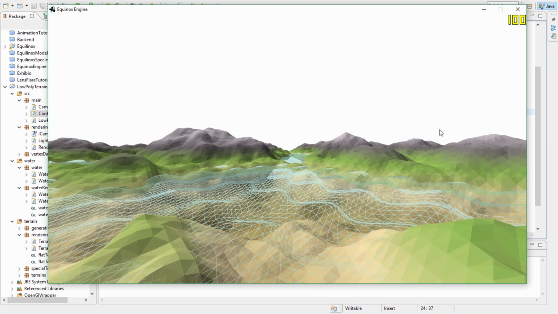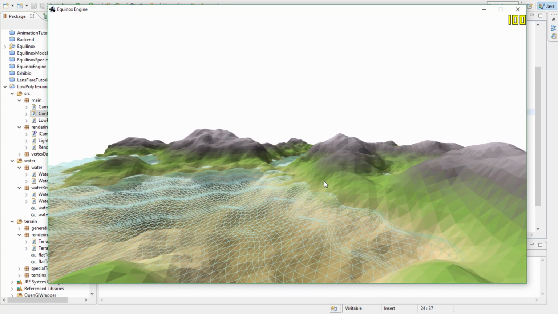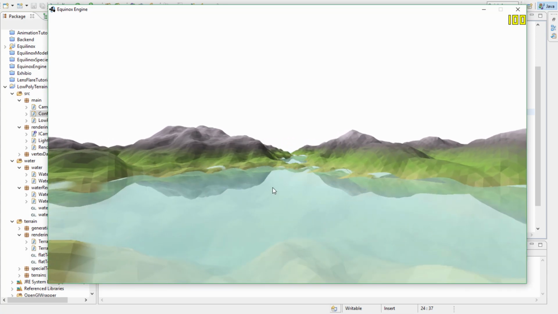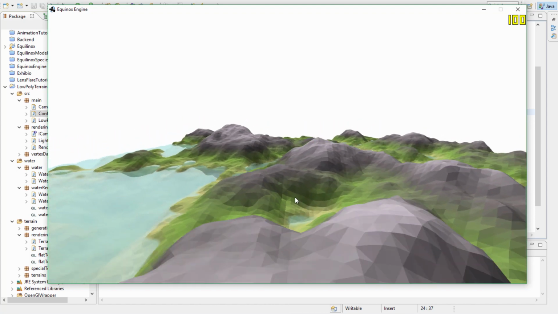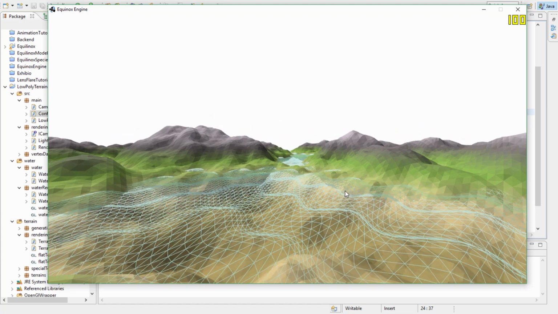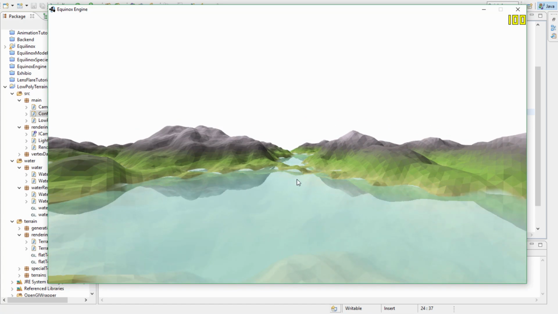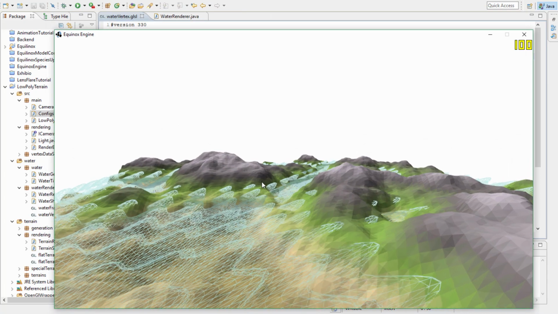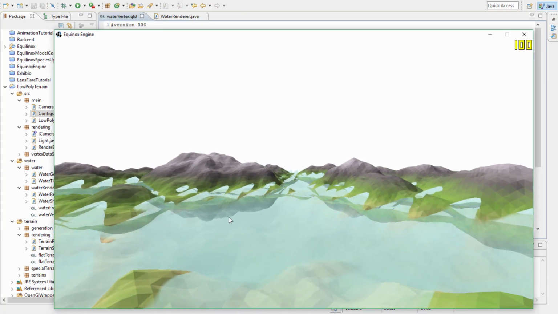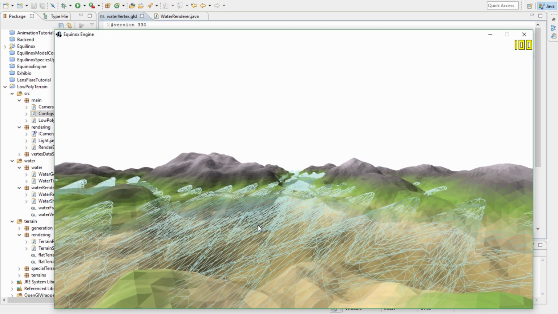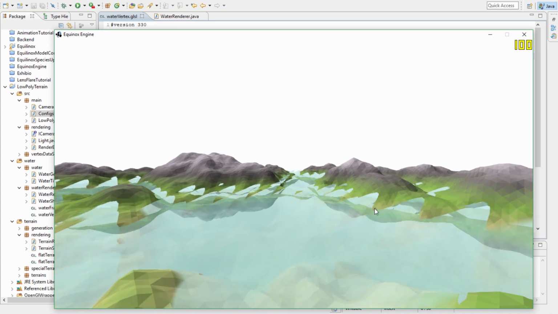As you can see, the water is now wobbling around very happily, but there is still one slight problem, which is that the reflection and refraction aren't being affected by this movement, as if the water were completely still. This is because we use projective texturing, so the reflection and refraction textures aren't really attached to the water mesh in any way. They're basically just being projected onto it from the camera's viewpoint. So it doesn't matter what the shape of the mesh is, it's like a film being projected onto a bumpy wall. The texture is always going to appear perfectly to the camera, which is really the whole point of projective texturing.